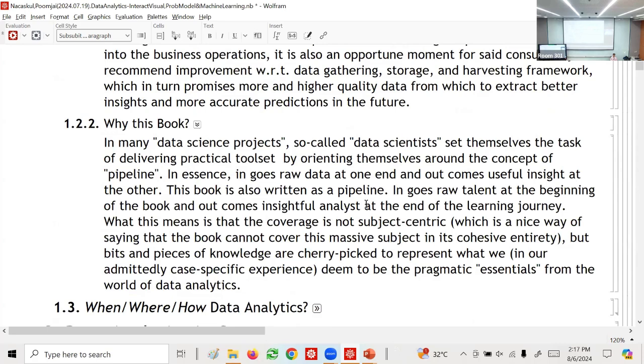It's not teaching you the nitty-gritty, nor a top-level eye-level view, but it's sort of giving you the empathy, the feeling, okay, this is what the data scientist would have to go through. So it's the idea of taking you through the workflow or the pipeline. The favorite word of us data scientists is pipeline. I have this thing and this thing and this thing, and it's a pipeline. Data comes in at the beginning and insight comes at the end or something like that. So it's a pipeline with processing.